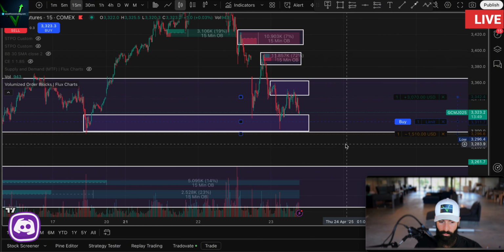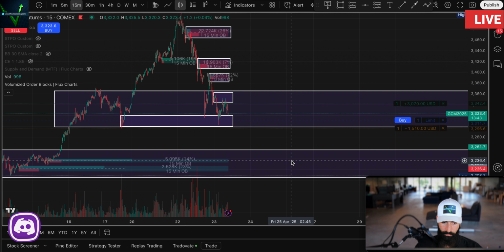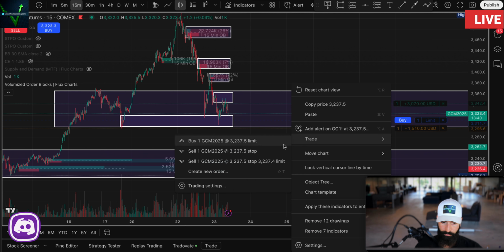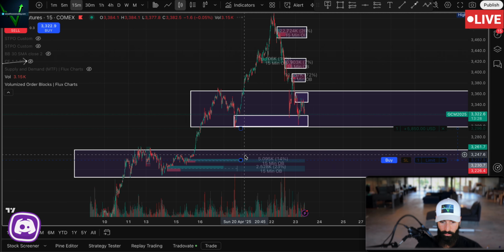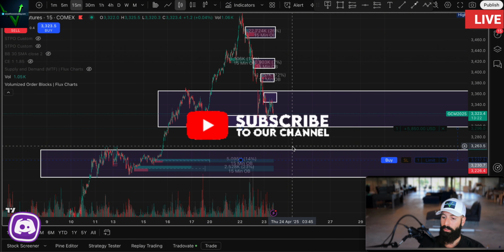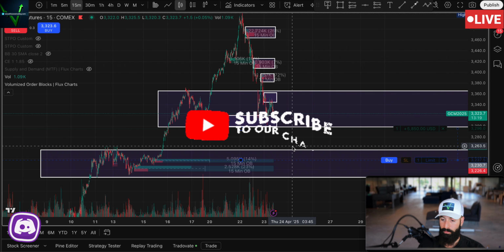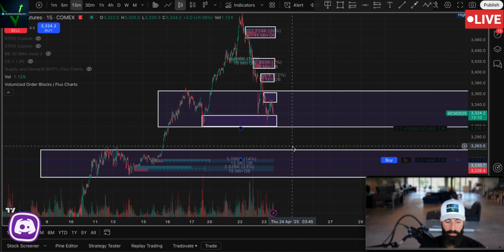So this is one entry right here, and a possible position over here will be to take another long position from this point right here and try to take it to the next supply area, which is going to be created when the graph is going to land to this area. So again, it all depends on your risk management. Of course, you have to keep in mind that you can also trade it in a micro contract, risking lower amounts, and of course, the gain is comparable as well, again in a lower amount. And again, it all depends on your risk taking and management. So that'll be the first two positions that we cover today.